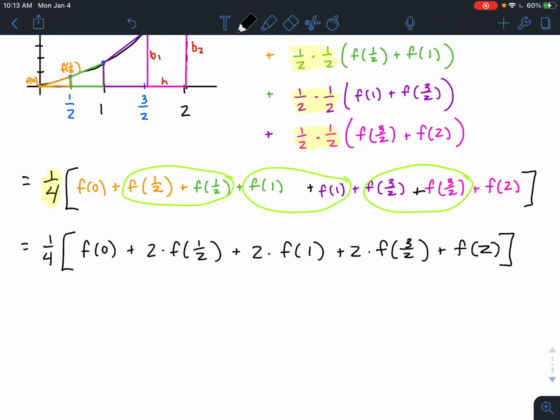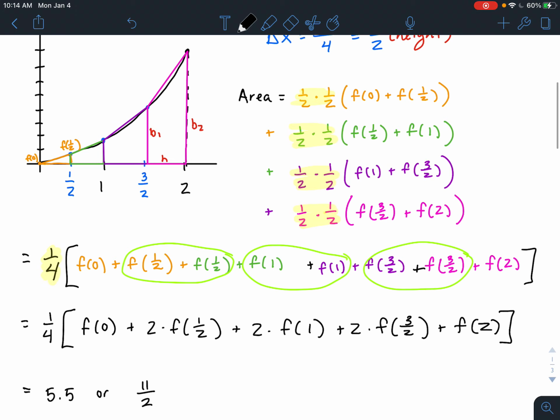And it's great to condense it like that because if you are going to type it into your calculator, or even if you're doing this by hand, it makes the number of calculations and sums that you have to do a little bit smaller. So if you want to go ahead and type that into your calculator, you can. If you want to try it by yourself, go ahead and pause the video so you can get that typed into your calculator and make sure you get the right answer. I've already done that calculation, so the answer comes out to be 5.5, or if you want to write it as a fraction, 11/2.